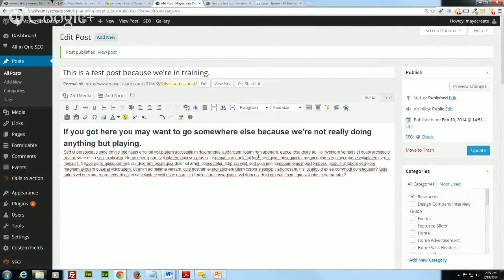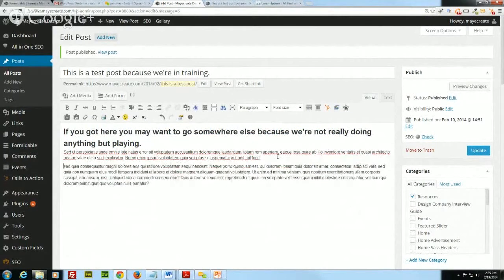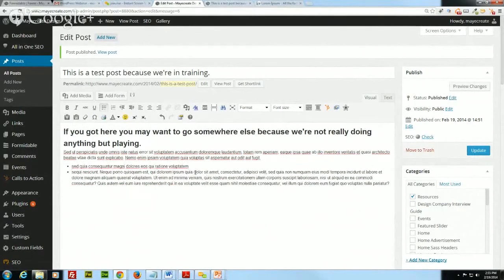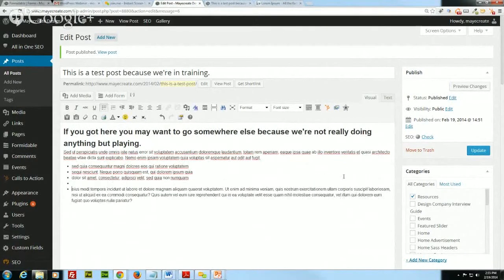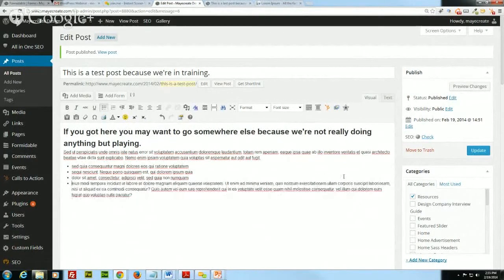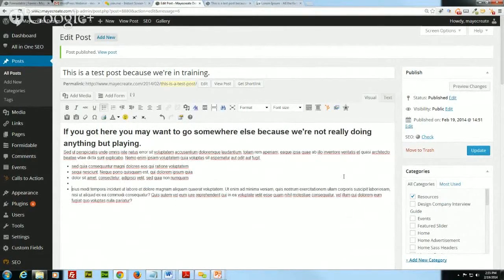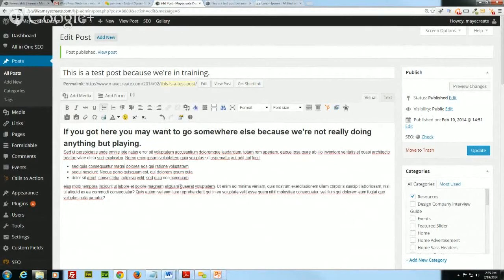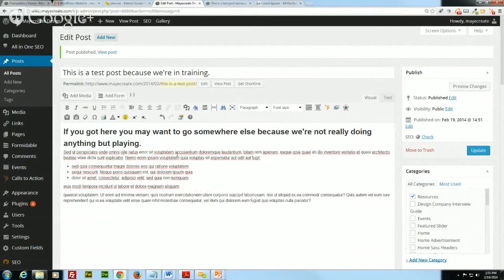Now let's do some more formatting here. I'm going to hit enter. I want to make myself a bulleted list. And I make a bulleted list just like you would in Microsoft Word or in your email program. Except for the fact that it will not let me make an unbulleted list right now. So there's my bullets. Now I want to make an H3, so I hit enter again.